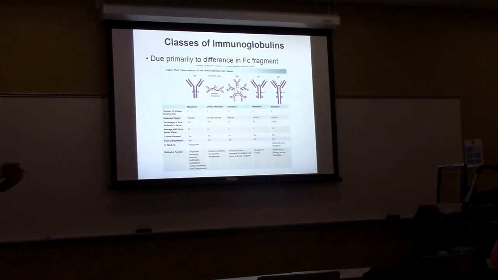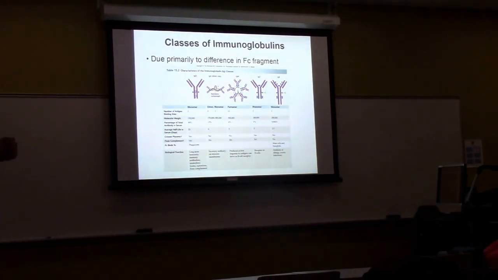IgA, this is a dimer, and that just means it's 2 IgGs stuck together, end to end. This antibody is excreted primarily at mucous membranes, so areas of the body that are exposed to the environment. Okay? So your eyes, your mouth, your throat, your genitals, places like that. Its primary purpose is to bind antigen and pathogen, preventing it from infecting you, okay, altogether. This is also an antibody that can be transferred from mother to baby during the first couple days of breastfeeding, okay, in the colostrum.